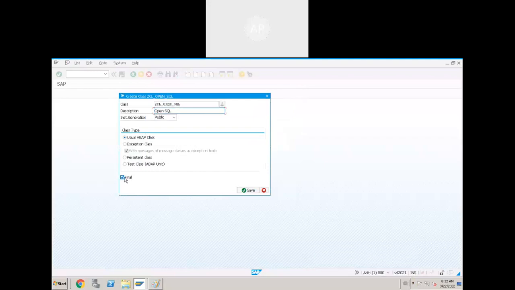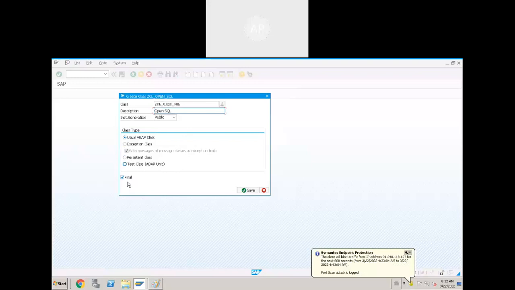Inheritance means reusing the features of one class by another class, which we call superclass and subclass. So once you select final, you cannot reuse the features of this class in another subclass.